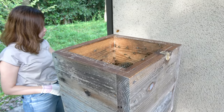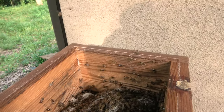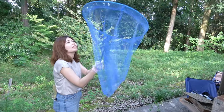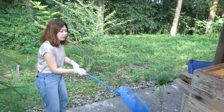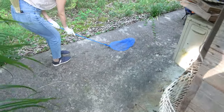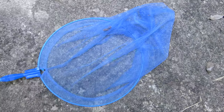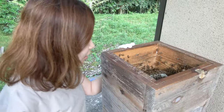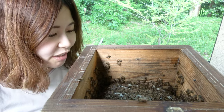As Mayu prepares to assess the progress of the honeycomb building, a yellow hornet decides to make an appearance. Mayu uses her ninja-like reflexes to quickly capture the hornet. With that taken care of, she can now take a proper look at the colony.